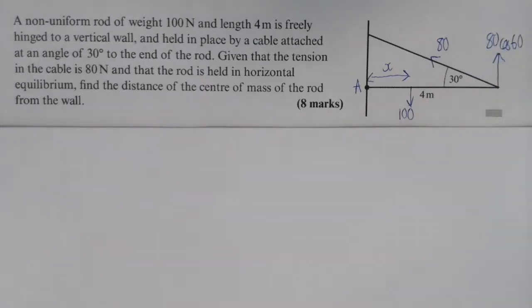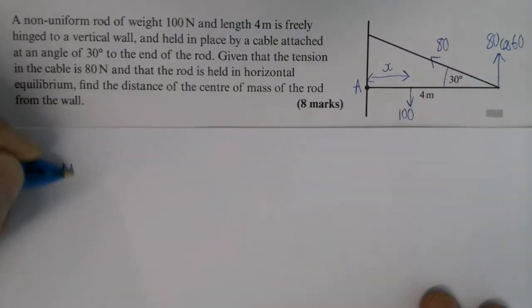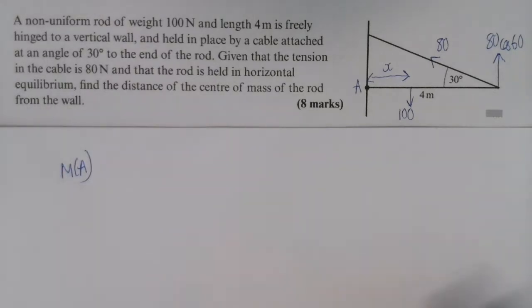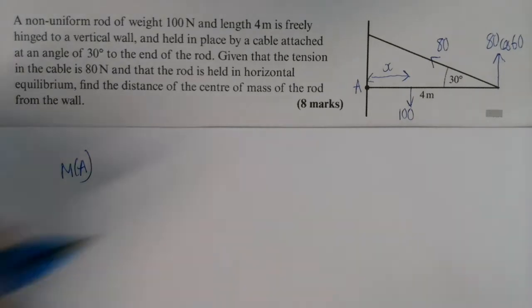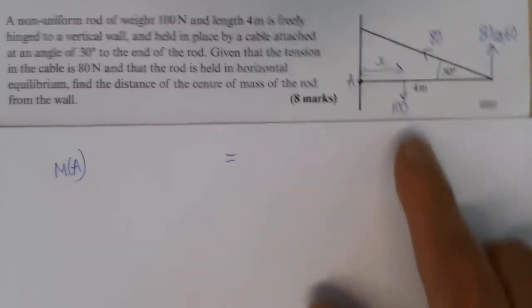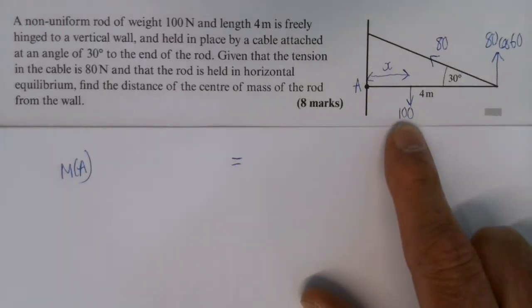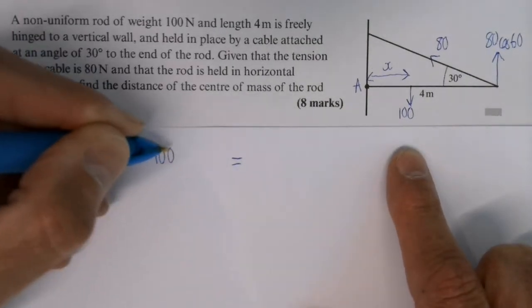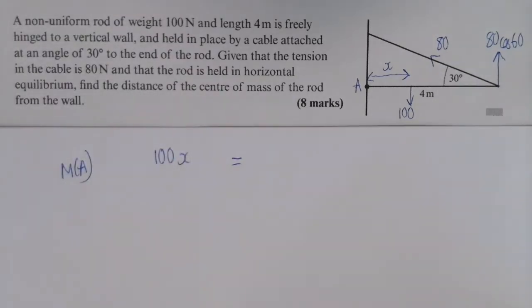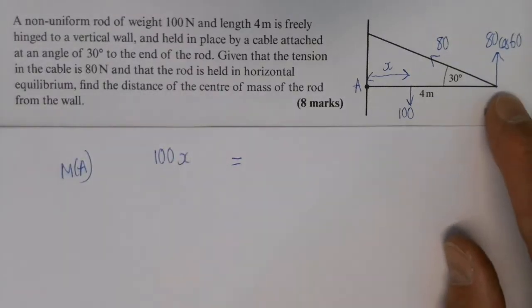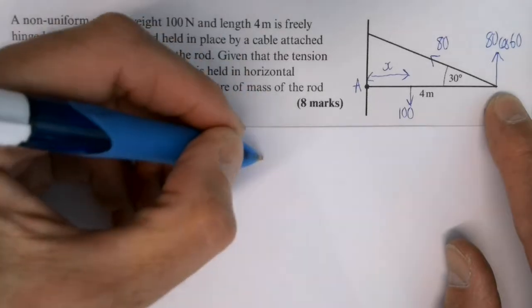So there is a horizontal component to that force as well, but we only really need to worry about the vertical component. So I take moments about A, and I like to say, clockwise equals anti-clockwise. You see some textbooks or some worked examples that make clockwise negative and anti-clockwise positive and say they have to equal 0. Doesn't really matter. But in this case, the clockwise moment, pulling it clockwise, is this. So that's 100 times x. And the anti-clockwise moment is that force there.